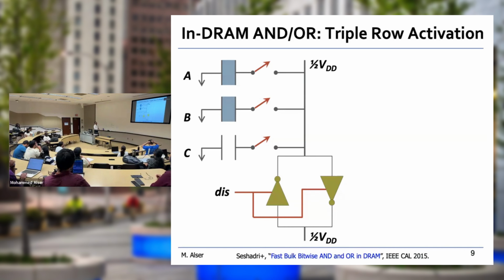And we activate all of them, and we said whenever we activate rows directly, we share the entire charges in those rows. Okay, so in this case, what is the charge stored in the 3 of them? You have in the first VDD, full voltage, right? The second, again, VDD, so full voltage. In the third capacitor, you have it empty, right? 0. So we share all 3 of them together, meaning that we add them up. That is 2 VDD. And then we divide over all rows. We have 3 rows, right?